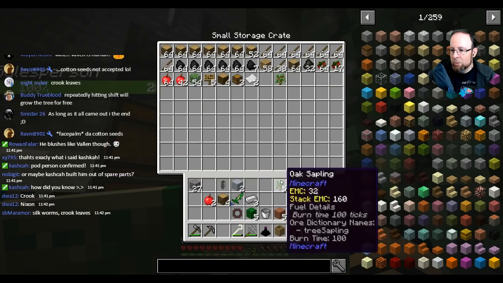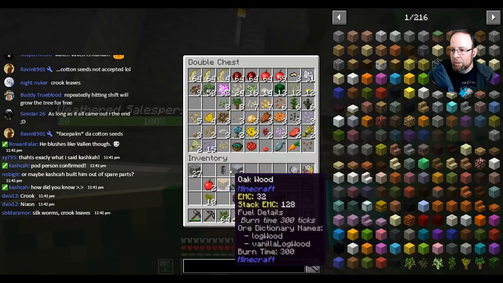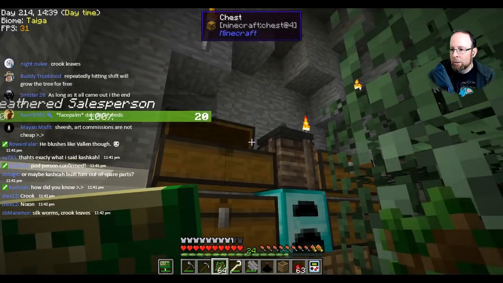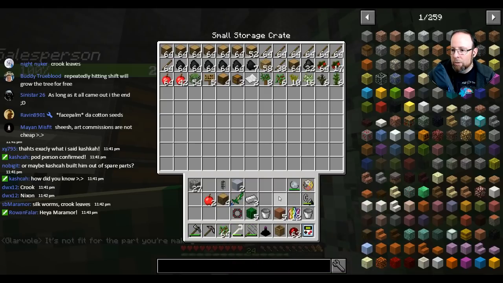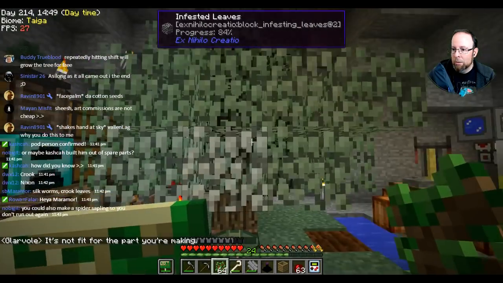Actually, I've got all these extra saplings. They should probably go in here. Let's take all the tree saplings. That's probably gonna help clear out this chest a little bit. Just getting all the saplings out, putting them in this crate with the rest. There we are. Much better. Okay.